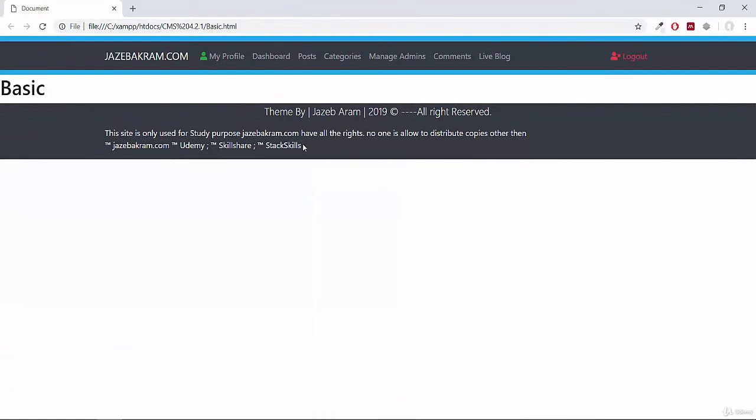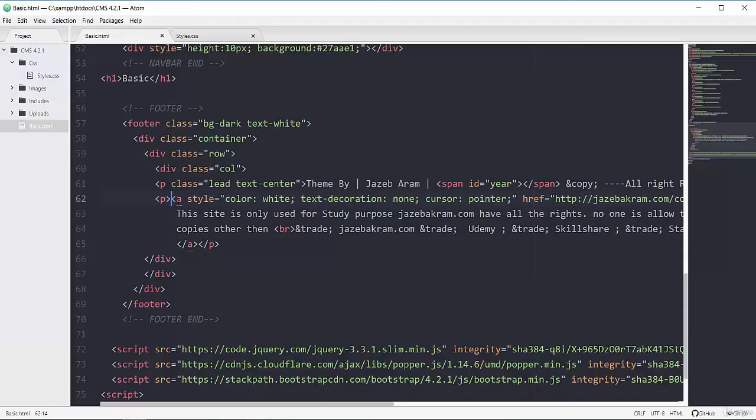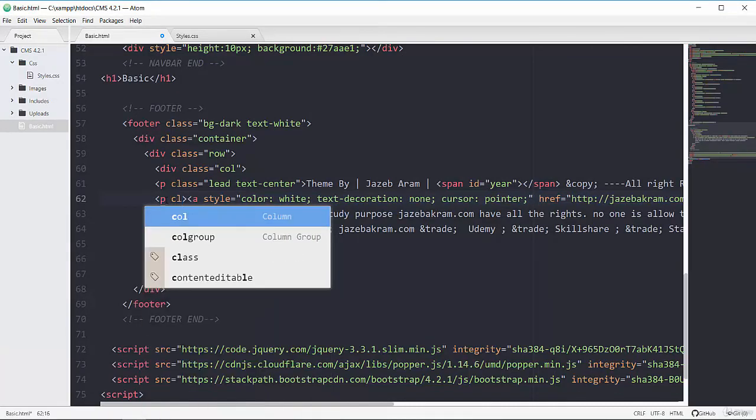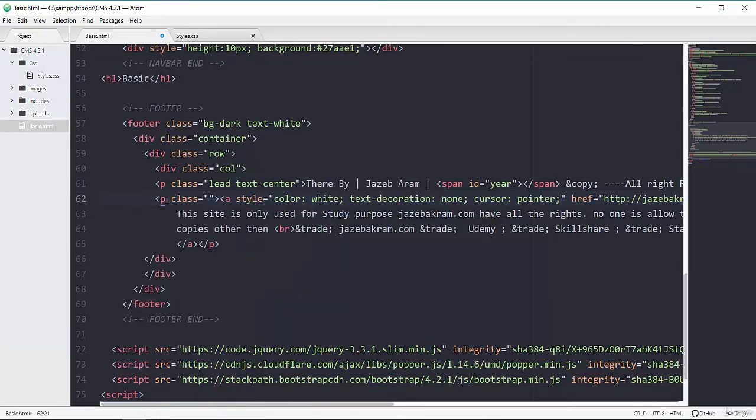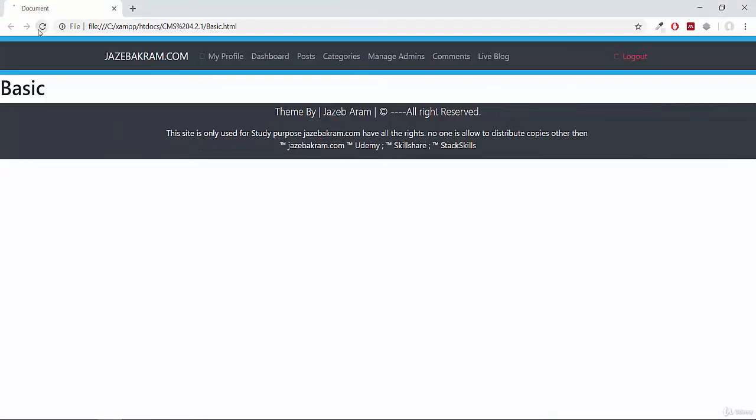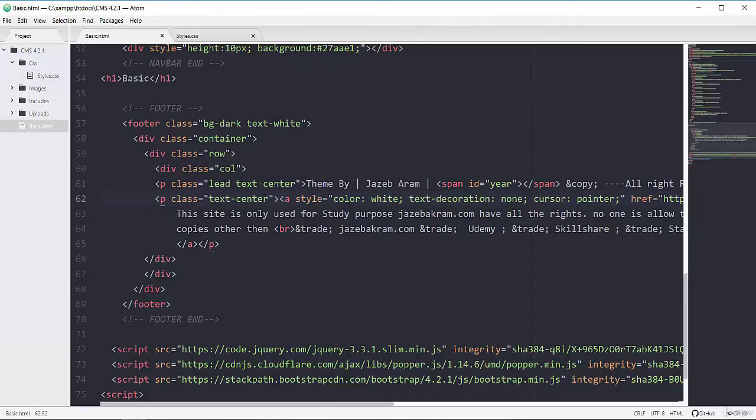So let's make it in the center. So we can add a bootstrap class of text-center to make it in the center, and let's also add one bootstrap class of small that will make it a bit smaller.